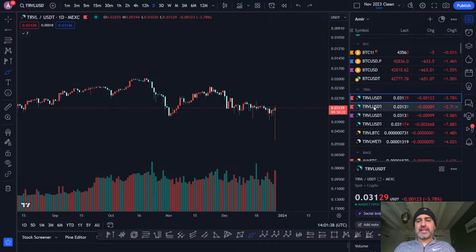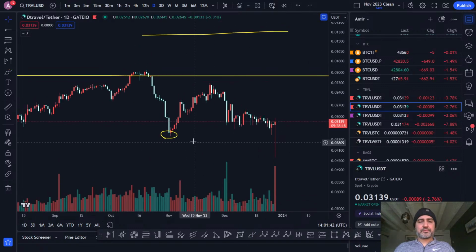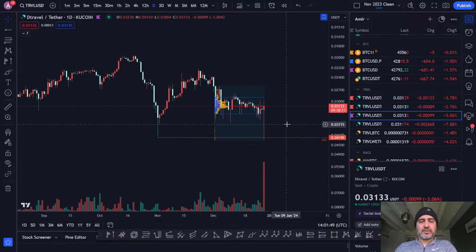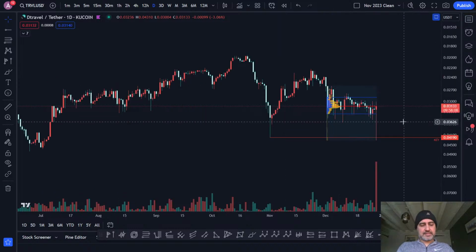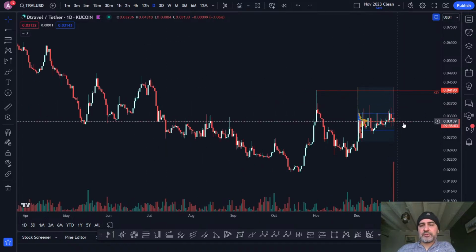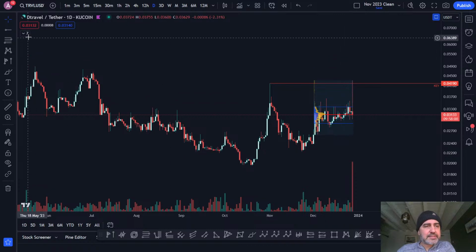Now that we've created this candle, the bulls have a target. The bulls have a goal, and it's basically a line in the sand now for the bulls. This is the line in the sand. This is how you're going to know. And let's go with KuCoin. KuCoin seems to have a lot of volume. Wait, how much volume was there yesterday on KuCoin?